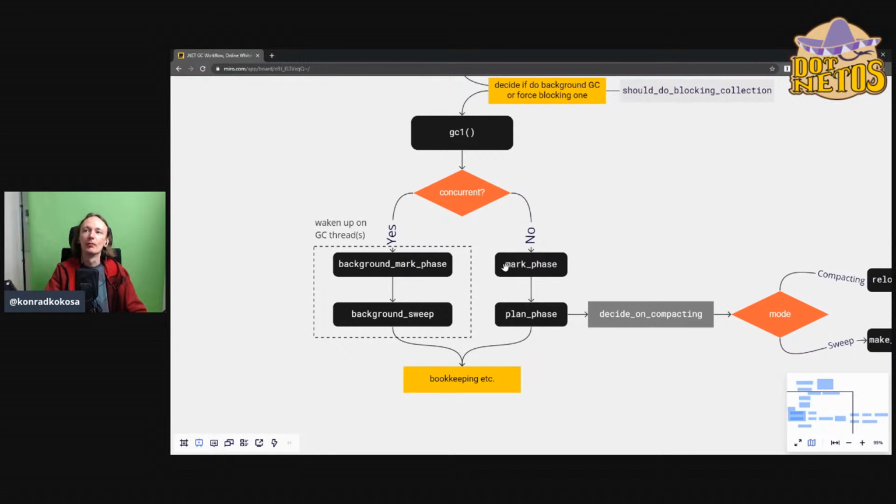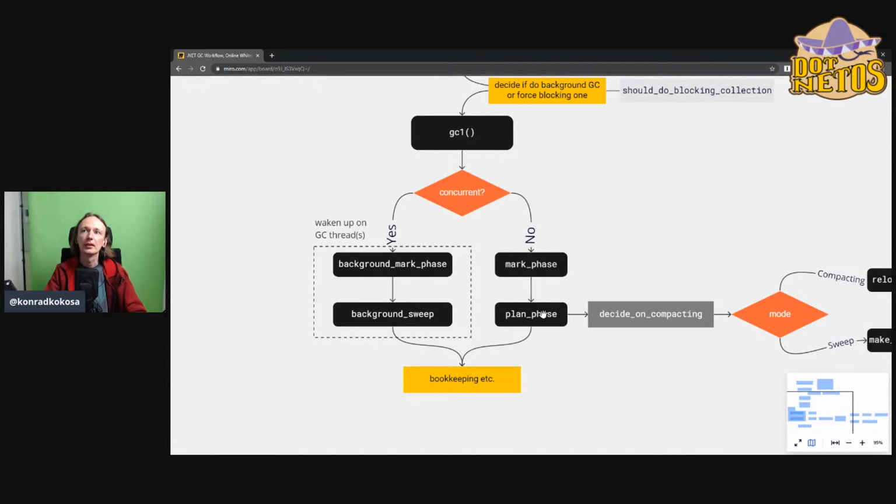So there will be a non-concurrent mark phase that I have covered in the second episode, and there will be the plan phase that I covered 2 weeks ago. And the plan phase will be the whole thing about gathering all those things into gaps, plugs, and gathering all the information needed both for compacting or sweeping.